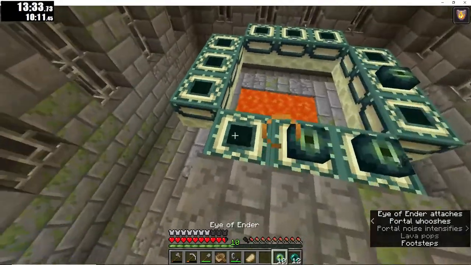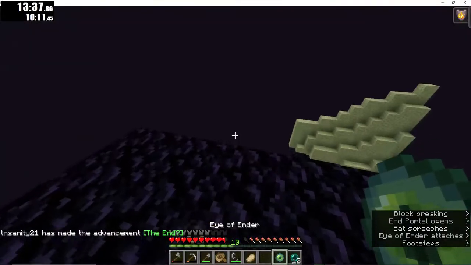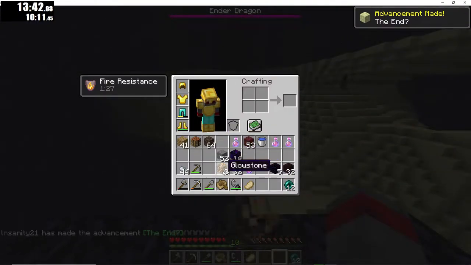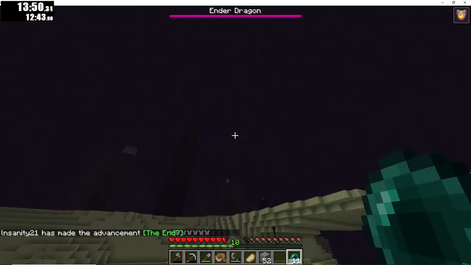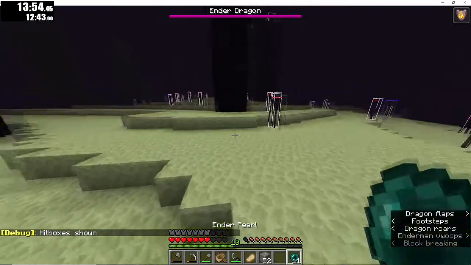Then put the eyes of ender, jump, throw the things, because I like throwing things. Then throw the pearl. We need to set this to 16 so that we can always see the dragon.